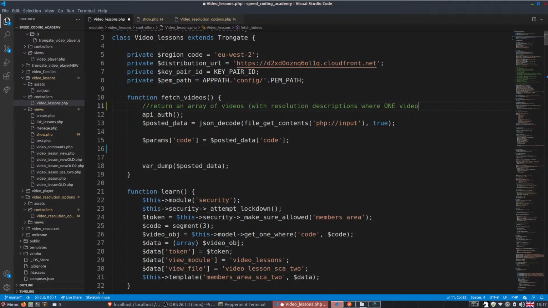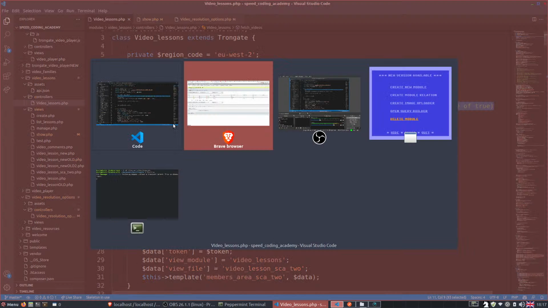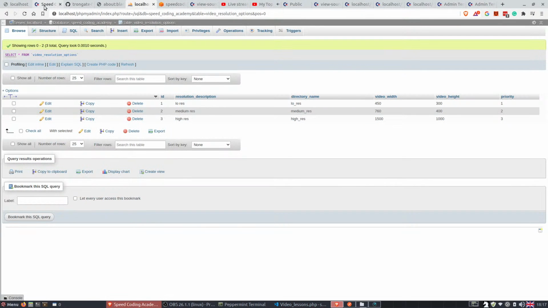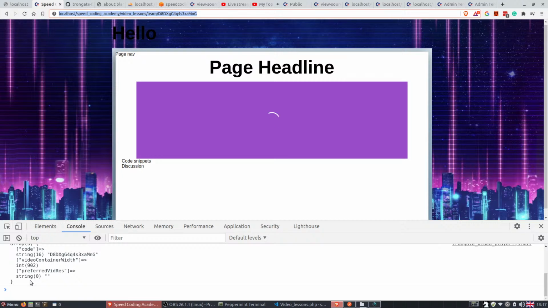Where one video is going to have active of true or something like that, and it's going to figure out which one is the active video by looking at the posted data, which takes us right back here.